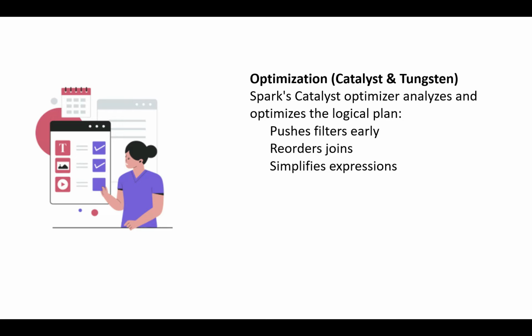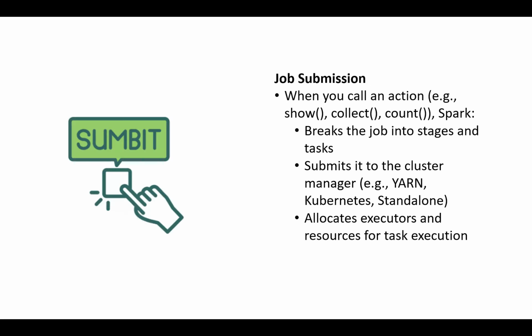Once the plan is converted to a physical plan, then the actual strategy of execution will come into play, and that is when the Tungsten optimizer comes into play. So the Catalyst optimizer works on the logical plan to get the best plan for you. When the execution starts, the Tungsten engine will further optimize the memory and execution on the fly. So these two are extremely important to know when we talk about optimization and performance.